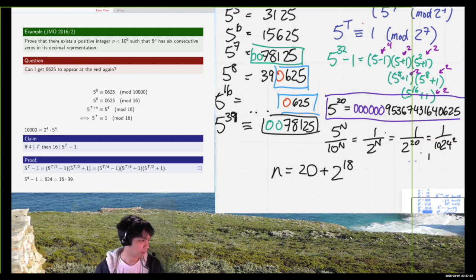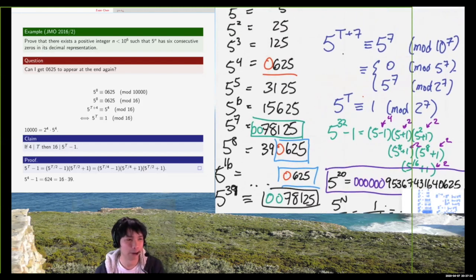Yeah, so there's a couple of stories I can tell about this problem. One is the way I came up with it. I remember I was in my dorm lying on my bed, and I don't know why, but I was multiplying powers of 5. And when I got to 390625, about 20 seconds later, I had the idea of the problem. I was just like, wait, I can get the 0 to just appear wherever I want. I can do this with any power of 5. So yeah, I'm not sure what that says about me, but that happened.